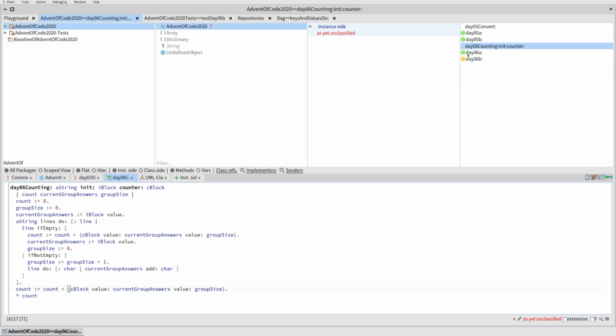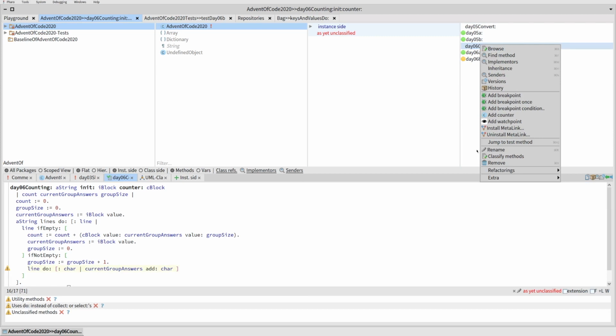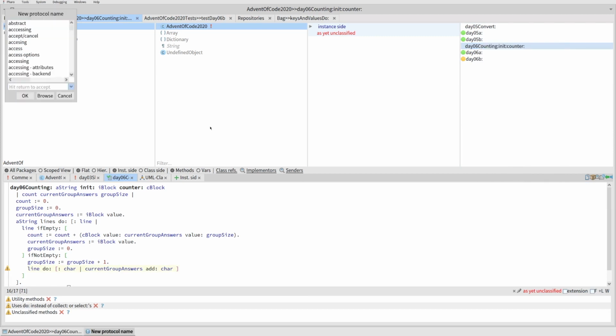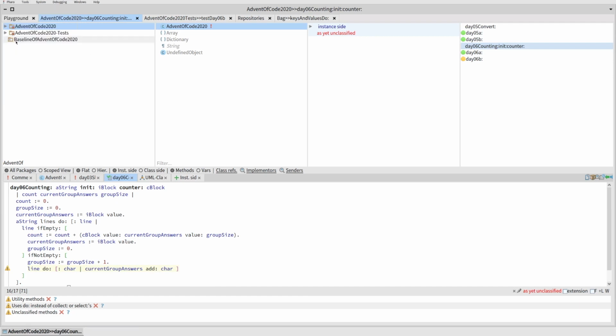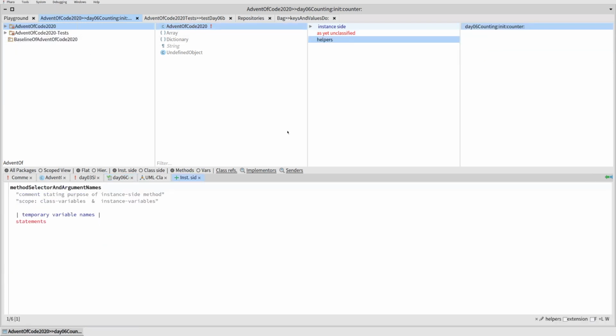So I'm going to give this a category, classify methods as a, let's call it a helper function. Helpers.